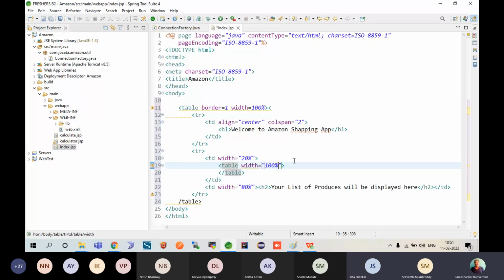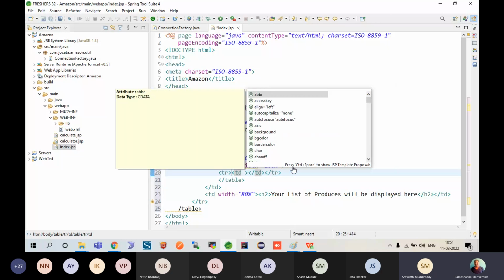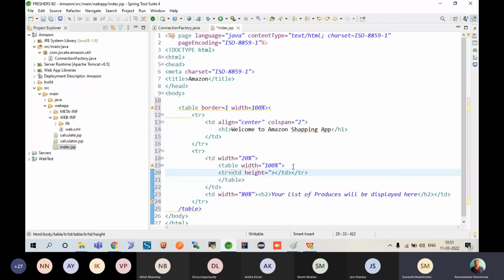And within this table, I have TRs and a small TD. And here I'll say width is equals to, so no, not width, I'm sorry. Height is equals to, let's say, some 20 pixel.